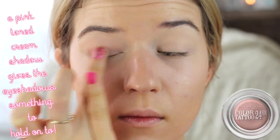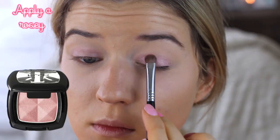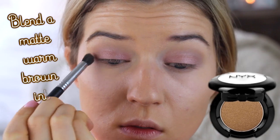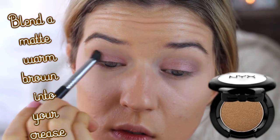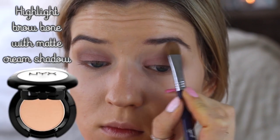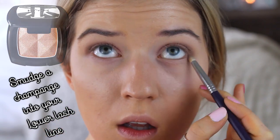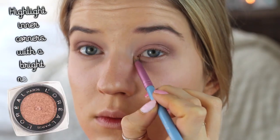Now I'm applying a pink toned shadow — this is a cream shadow from Maybelline Tattoo. Over that I'm going with a really pretty rosy pink color, but it's not a pink eye kind of color. Then blending a matte warm brown into the crease. That's basically it for the eyes, aside from highlighting with a matte cream shadow to brighten up the eyes. I'm also going to smudge a light champagne color underneath the lash line because I like how that looks.